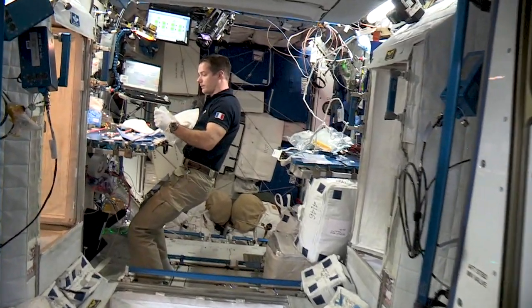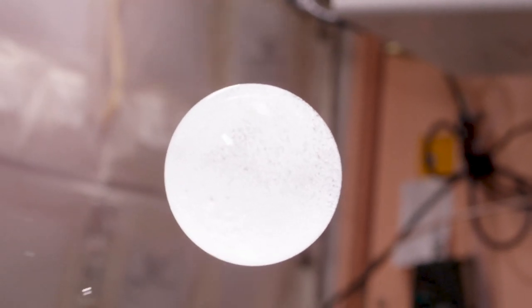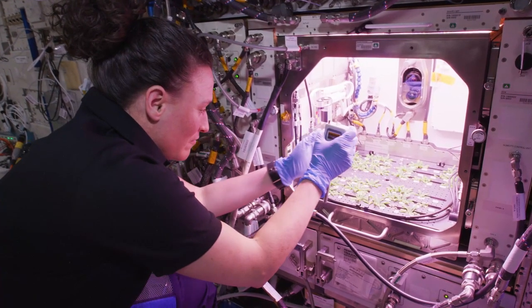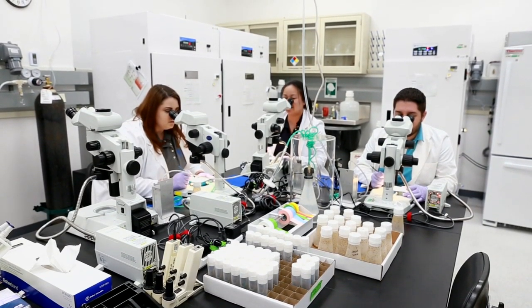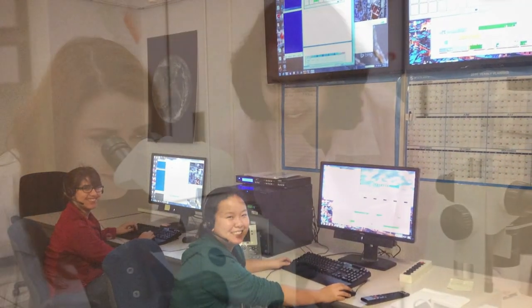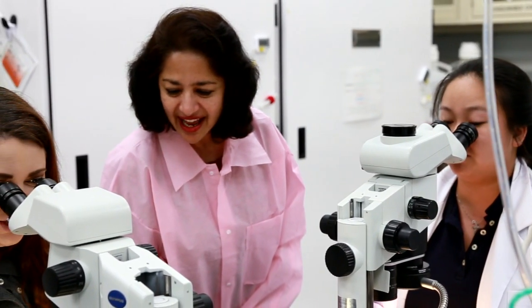The same thing that gives us new insights also creates unique challenges. Microgravity changes the way everything works, including science. Working in space, as you can imagine, has a lot of challenges. Everything has to be compact. If you're going to send something into space, it has to be small. How can you fit an entire lab bench worth of science into something the size of your hand? And yet, we still get great information. We are still discovering things all the time, and I think it's incredible.